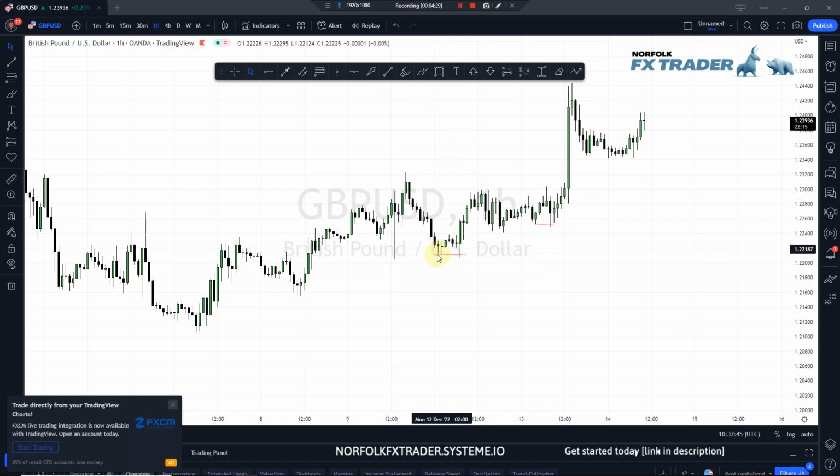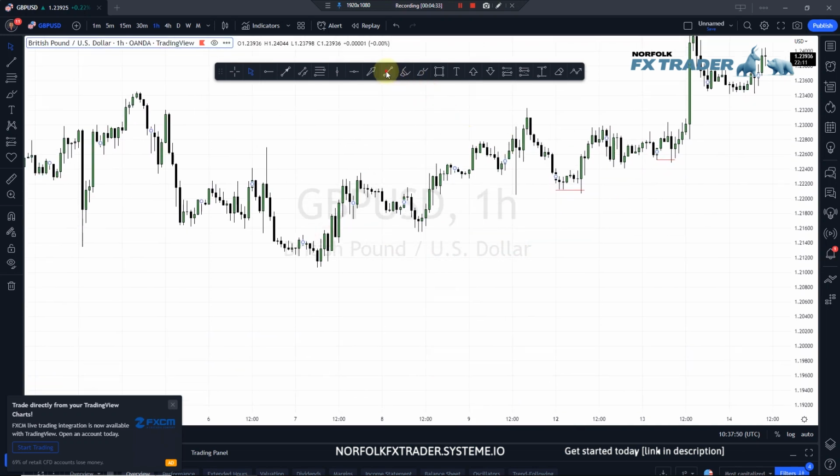Now, we do have a small push away, pullback, push away, pullback. That's what you're looking for when you're seeing these manipulations. Now, this is a manipulation in a different way. We're seeing a candlestick close through, close back above, retest, makes a higher low, continuation. And again, we have another one here, a manipulation through with a candle wick. We push away, pull back. You could even say this is a manipulation.